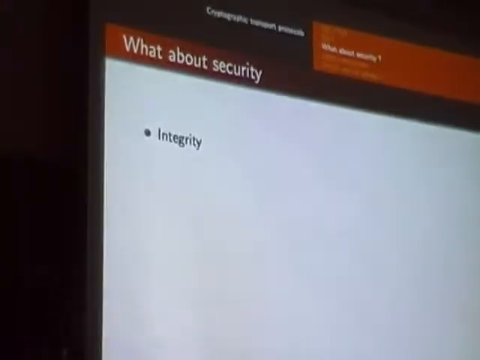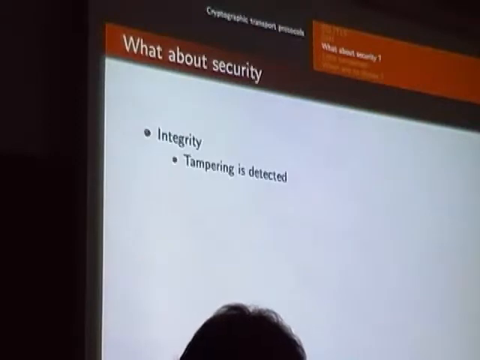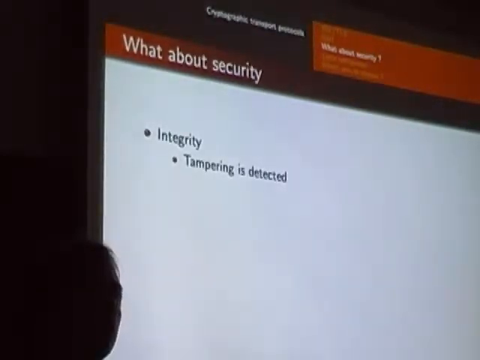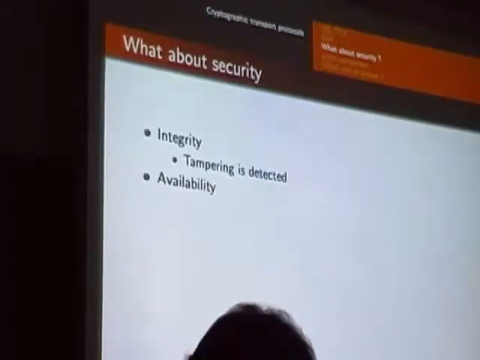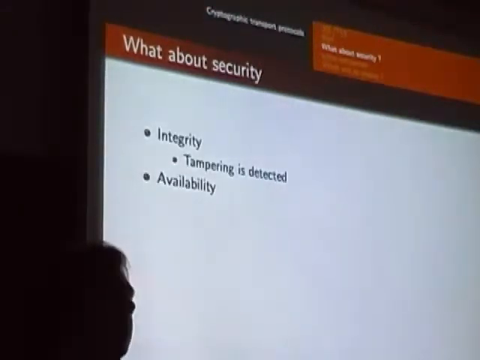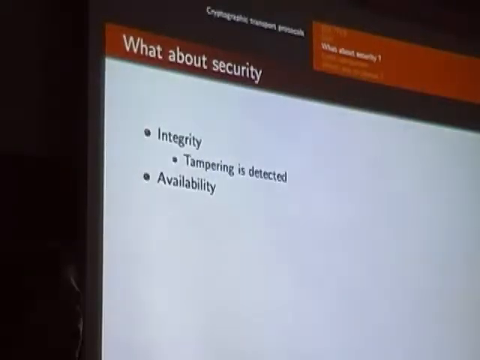Okay. What are you looking for in a security protocol or a secure transport protocol? Of course, you are looking for integrity. You do not want someone with his laptop to be able to change something in your data stream and corrupt your files or inject commands into your shell. So a good thing for a transport protocol is that any tampering is detected and if possible is avoided. You look also at the availability. Availability is a resistance against denial of service attacks and the fact that you have the most uptime as possible.